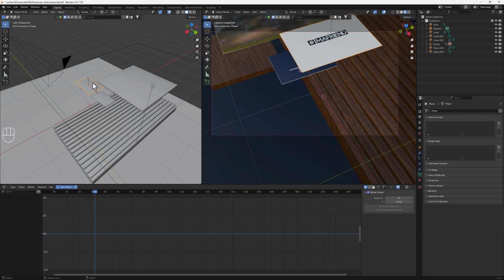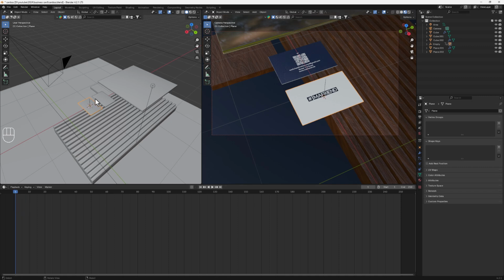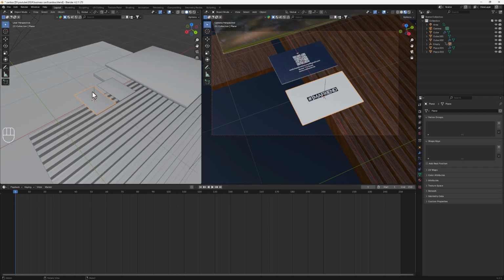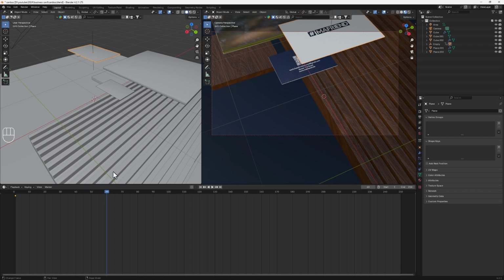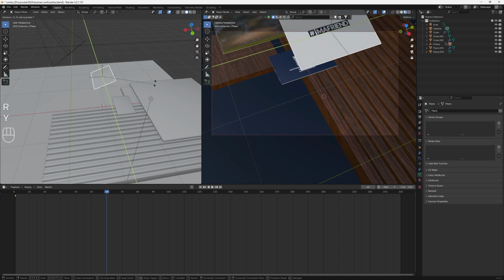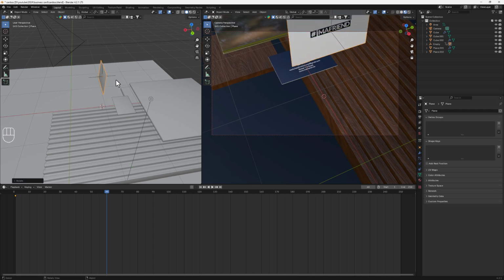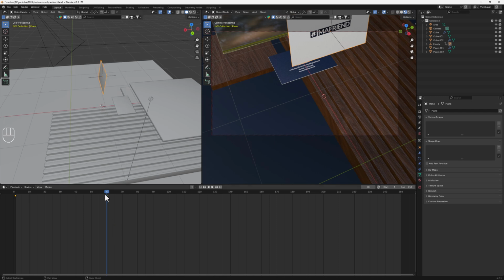We are going to tilt it a little bit, and then once it goes up, it rotates 90 degrees, right? So let's change this back to our timeline. Then with our card selected, make sure we have the card, not the point, not this one, right? So with the card selected, let's hit on P, let's hit on K to add in rotation and location keyframe at frame 1, and then at frame 60, let's rotate it on the Y axis. So we hit on R, Y, and then we can rotate it like this, right? And then we can hit on K, then we can add location and rotation keyframe right about frame 60.